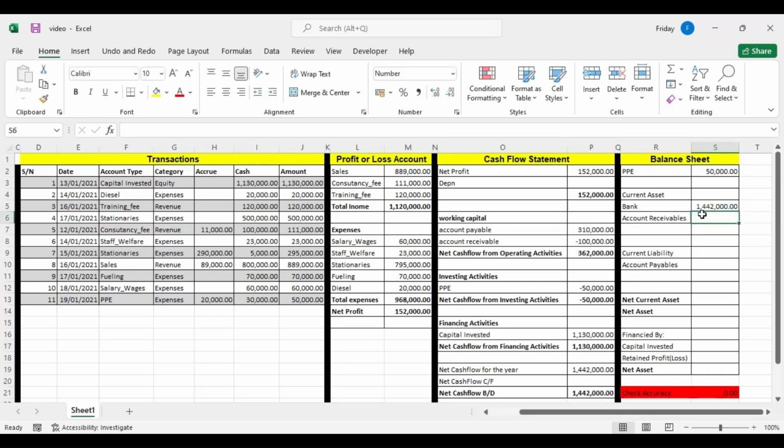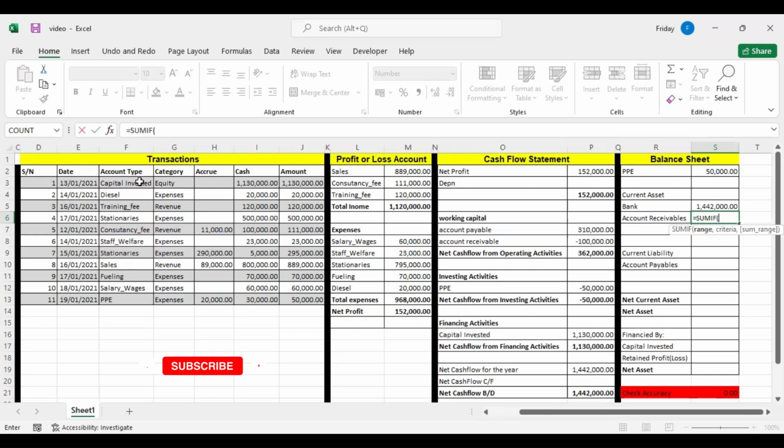Then accounts receivable from the transaction. And so use SUMIF, this to get it here. All right. So accounts receivable, we're looking at where we have income, customer owing us. So you can use revenue, double quotation, close, then take the accrued, press enter.